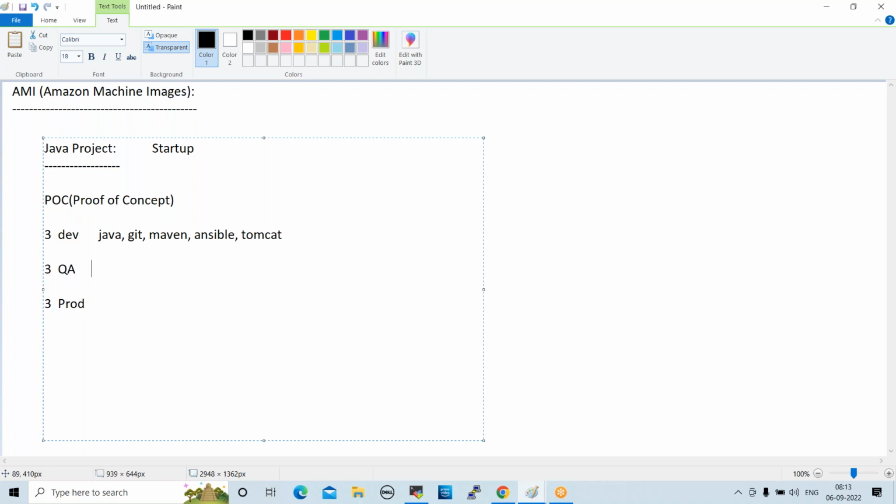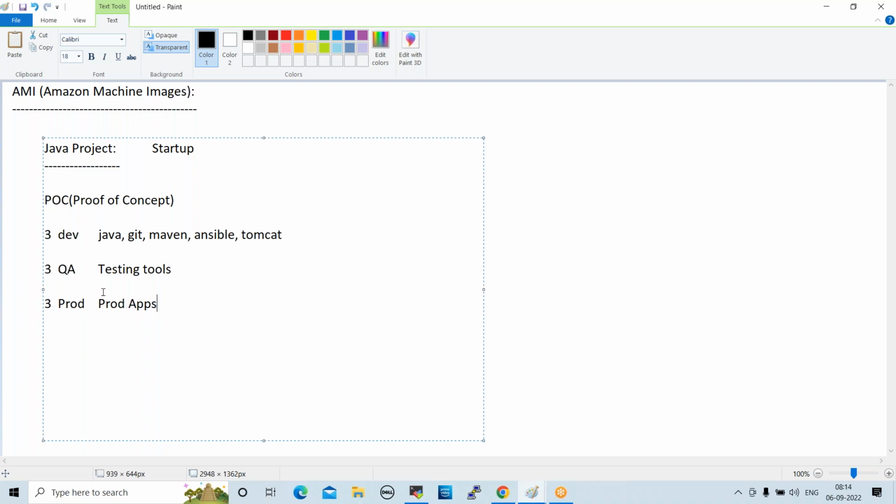On QA servers, we deployed testing tools, right? On production servers, we deployed prod applications, right? So different packages we deployed on these different environments, right? So these servers are fully configured, right?